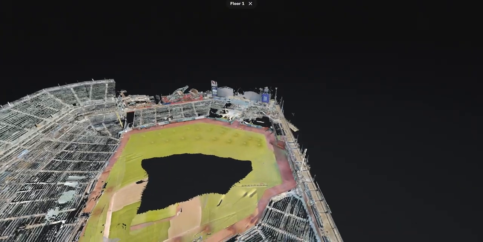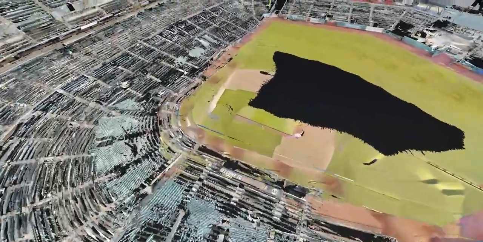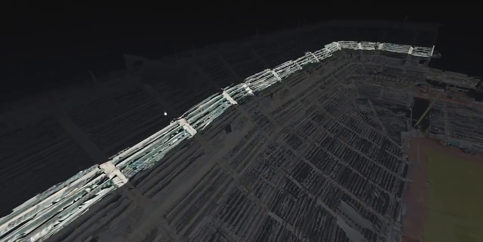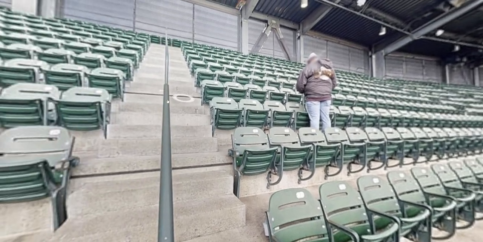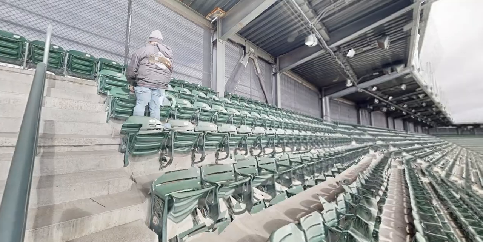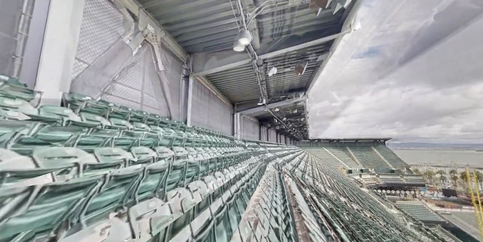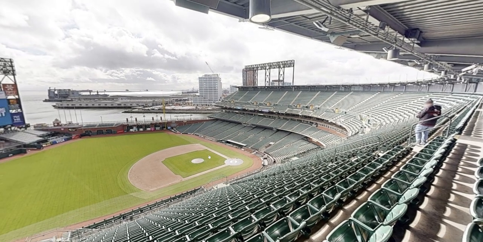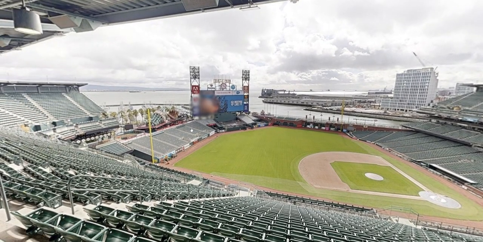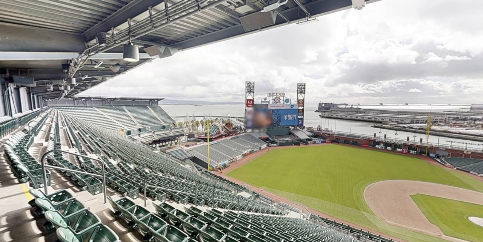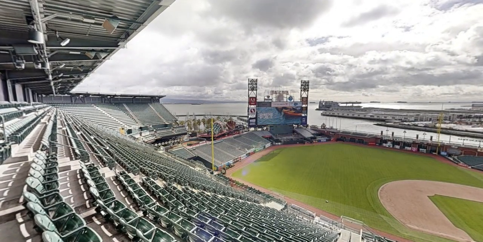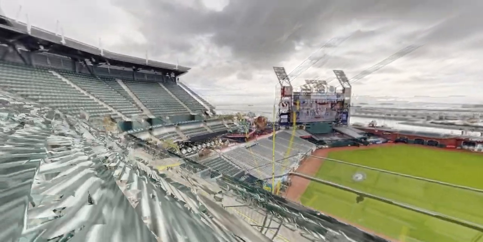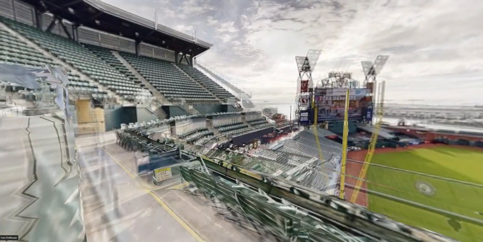And then I think you'll see, let's come up here. Yeah, there I am. Go up the stairs, and there I am. There I am, kind of like Waldo. It's interesting they blurred that. Oh, it was a face. So yeah, this is the Oracle Park scan that I did.